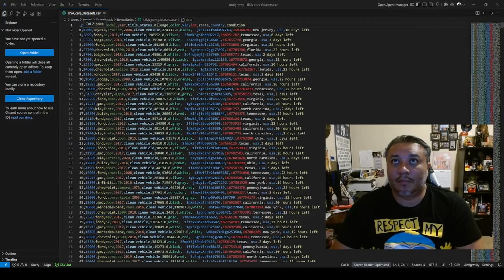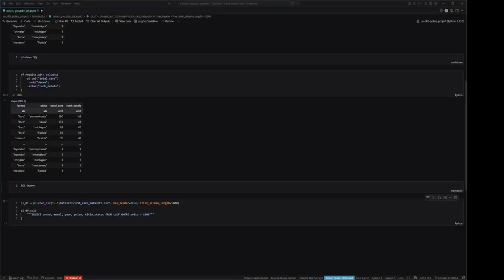These are the price, brand, model, year, title status, mileage, color, and the condition of the car. Okay, I want to query what cars have a title status where the price is greater than 1,000.